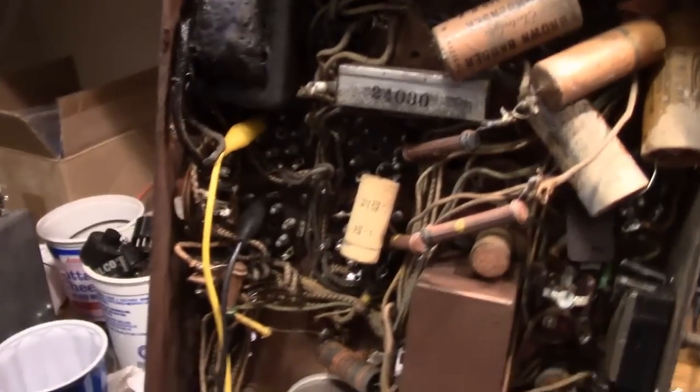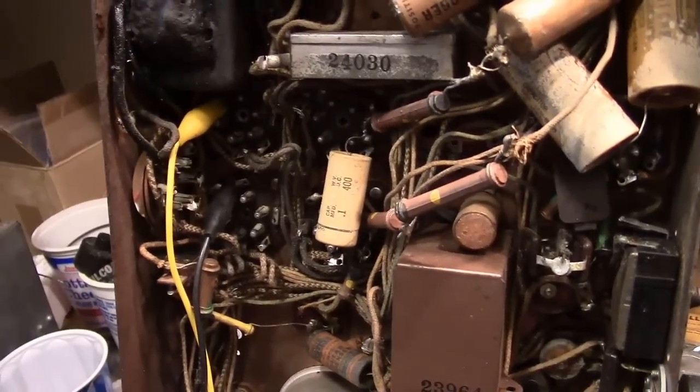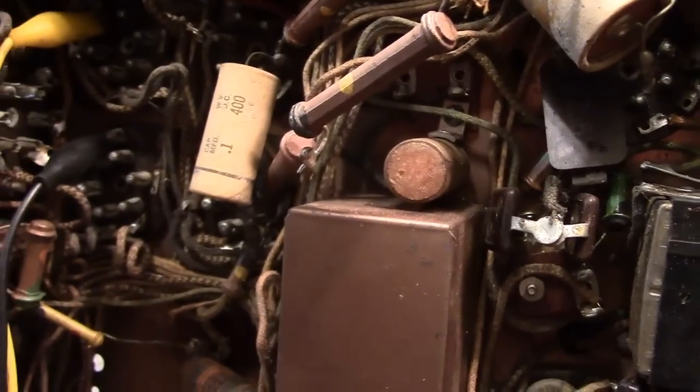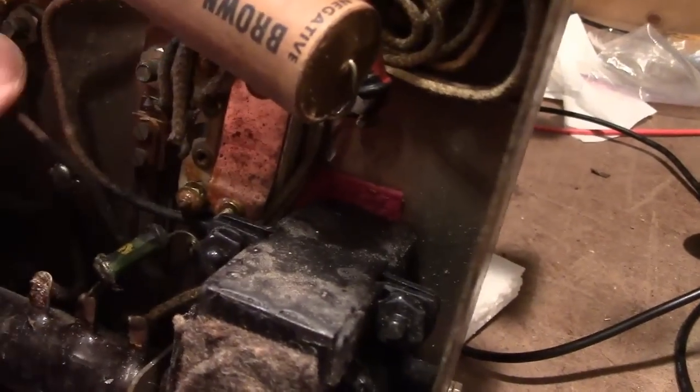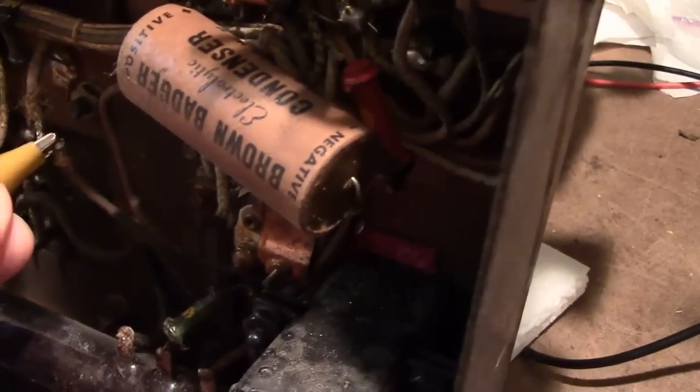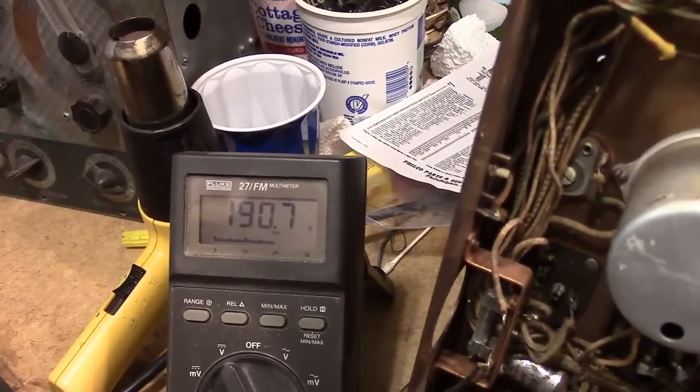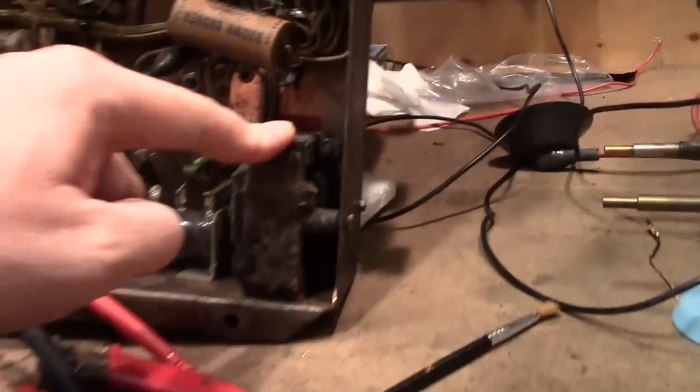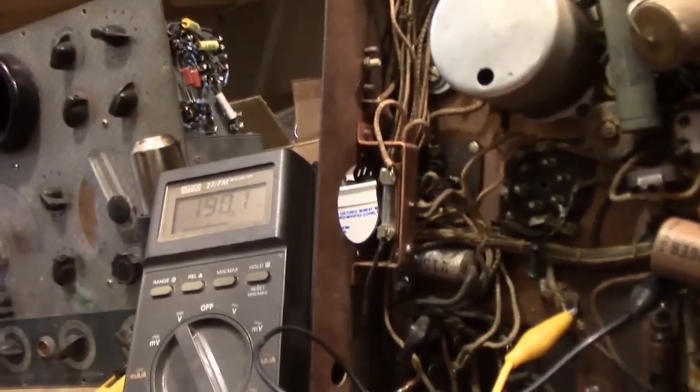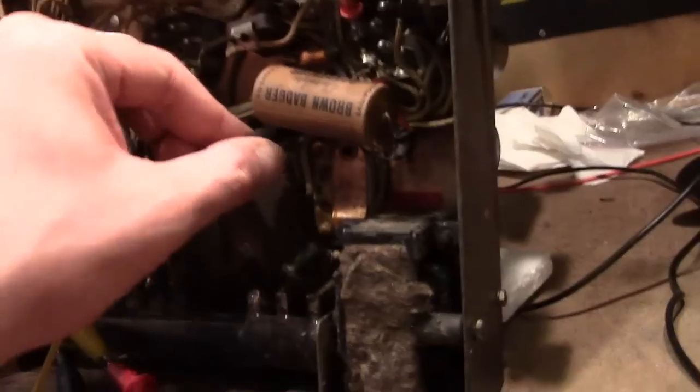And again reading from those service notes about the problem with breakdown inside of here, maybe not such a bad idea. But these aren't cheap. I'll look up, I think this is somewhere twenty, thirty bucks something like that. You can see all the different impedances it can match to there. So it would also be nice if I could figure out what the impedance is of the voice coil on that speaker so I can match this best I can. Let's see, looks like here's the two wires coming off that choke. And then one of them's got a little splicing it, who knows why. It's got to be hundred and eighty three ohms. That could very well be correct. Jumping around a little bit.